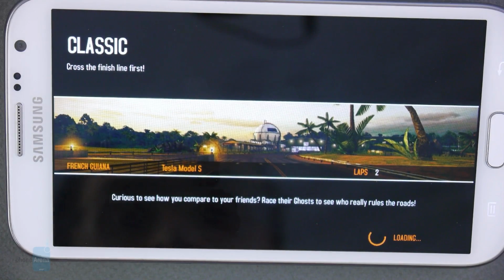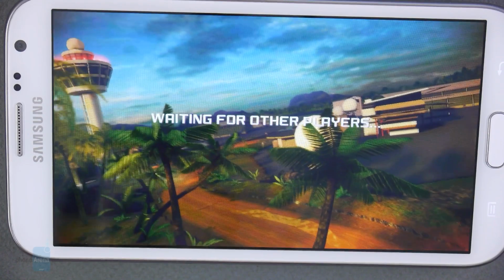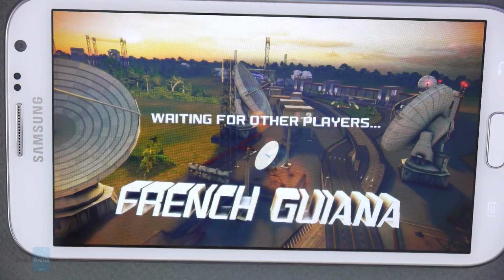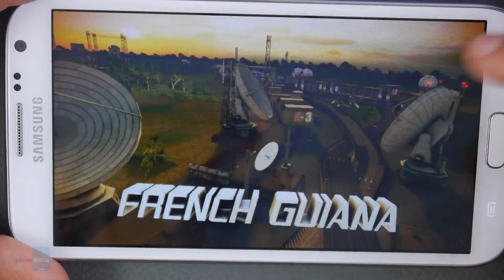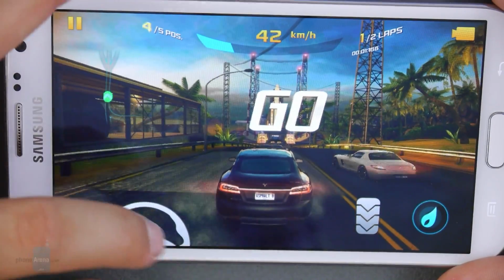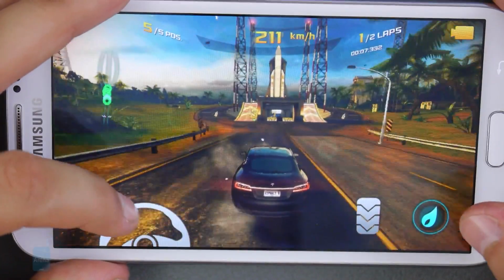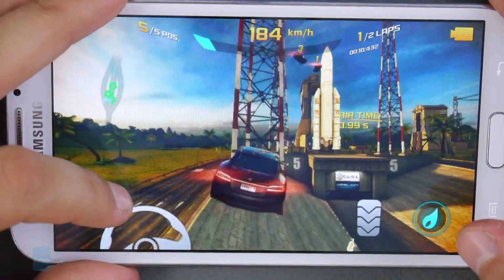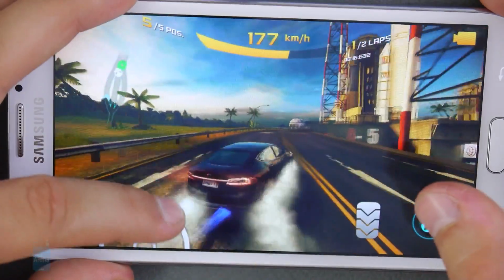We're now racing with the Tesla Model S on one of 8 tracks that are available right here. We have French Guiana and 7 more tracks, all unique with their own specific environments. You have to wait for other players in order for the race to begin. And there you have it, just like in single player mode. And here's our first track. Basically, that's how the game looks in multiplayer.